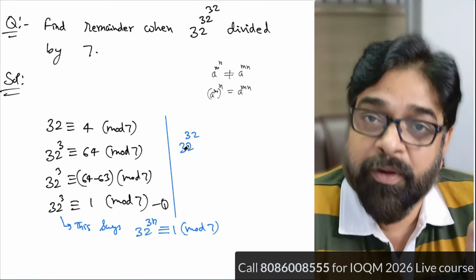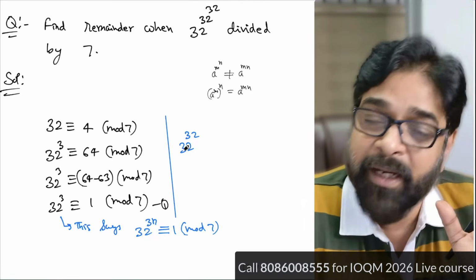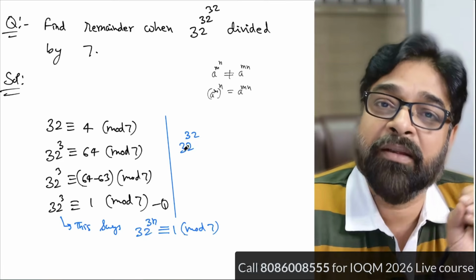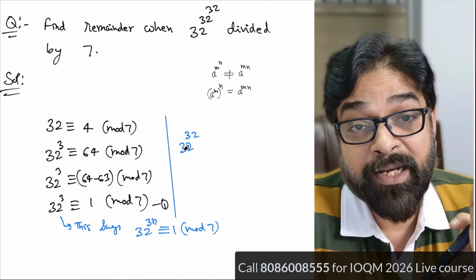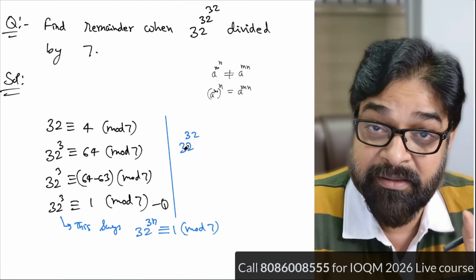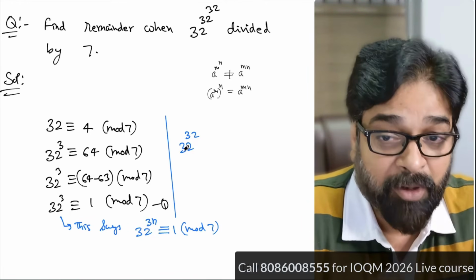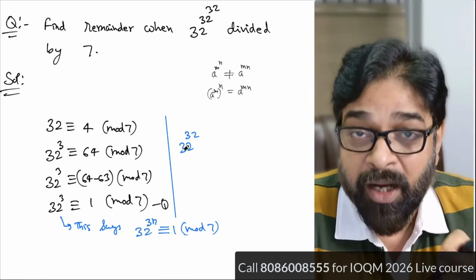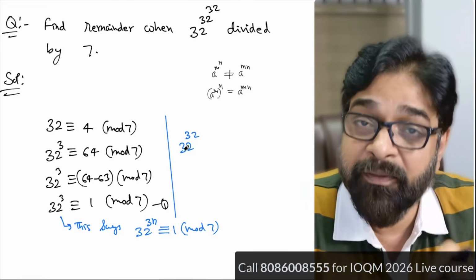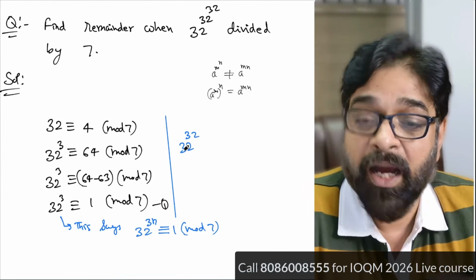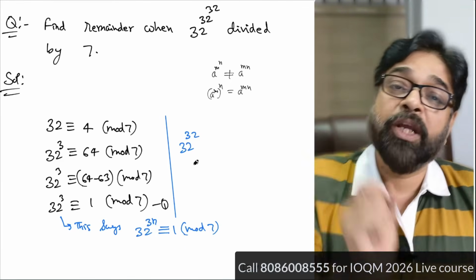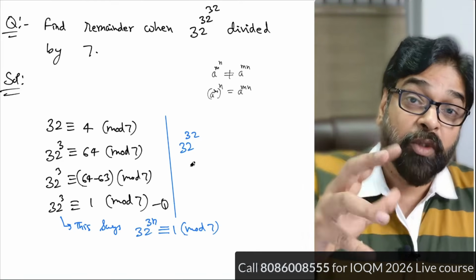That's a beautiful point. Every number in mathematics can be written as 3m, 3m plus 1, or 3m plus 2. Why so? Because if you divide any integer by 3... here, number means integer. In modular arithmetic, we deal only with integers. Are you able to understand? So, 32 raised to the power 32. I want to know what form it has.